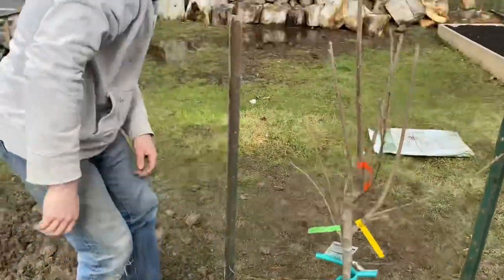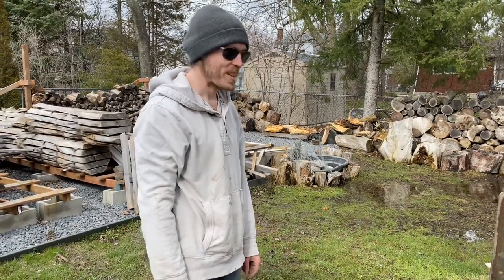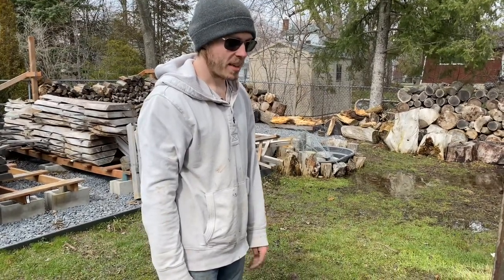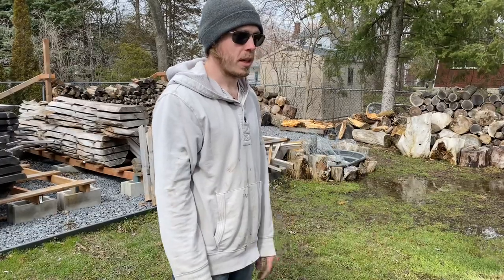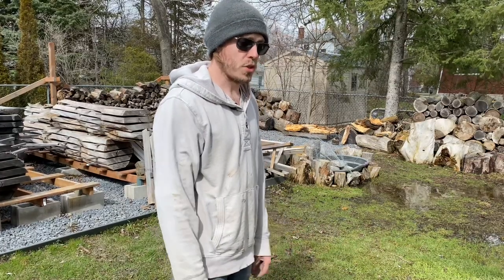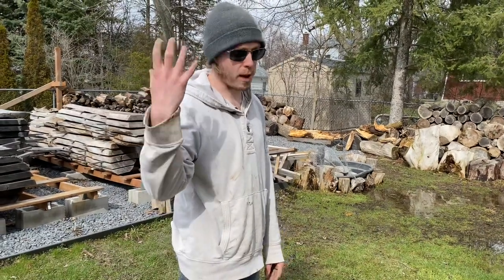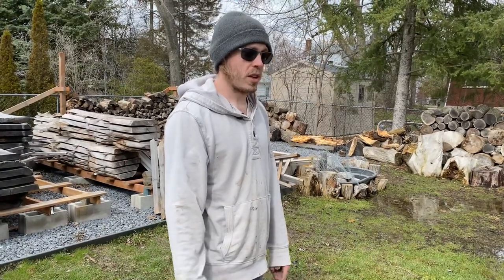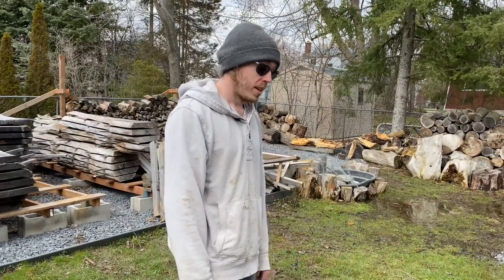We have our first tree in the orchard! Outside of fruit, there are a lot of benefits to growing trees. We're in a low spot in the yard, so having these trees and more in the future should really help with water absorption. Planting trees is good for the environment — they're great carbon sequesterers, bringing carbon out of the atmosphere and storing it in themselves and in the soil, which helps with global warming and other environmental concerns. And they're beautiful; there's nothing better than looking out your window and seeing a tree. Cherry blossoms are some of the prettiest.